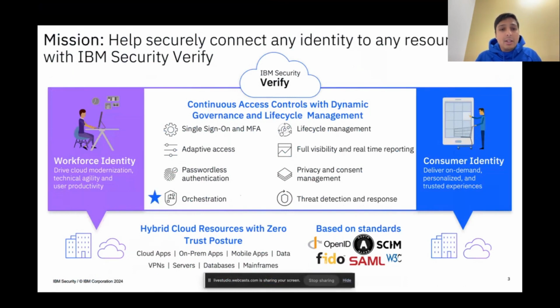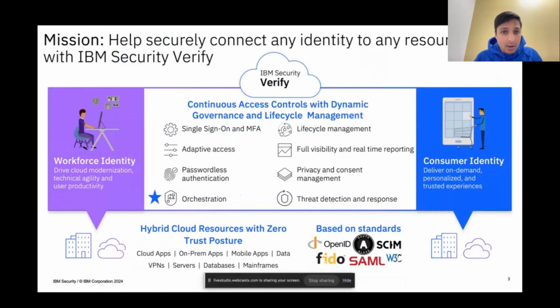And what we're going to be covering today is orchestration and how we enable orchestration to stitch together what is an identity fabric and what organizations have in their existing deployment, in their existing IAM stack, to be able to seamlessly connect and streamline IAM experiences across the board. Now, from a Verify standpoint, we are fully standards-based. We support the modern protocols around OpenID Connect and SAML. Even more specifically in OpenID Connect, we support high assurance identity related to the financial grade APIs.